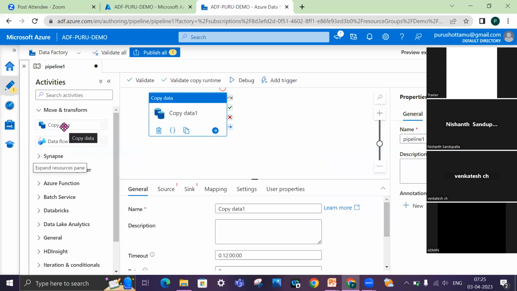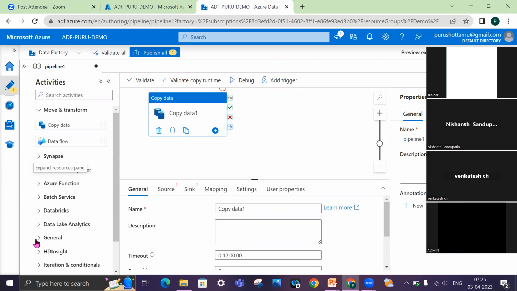I just drag and drop it, give it my source and my target, and run it. It will automatically copy the data from source to target. I don't need to write any code, any loops or any if conditions or anything. It's just a matter of drag and drop.